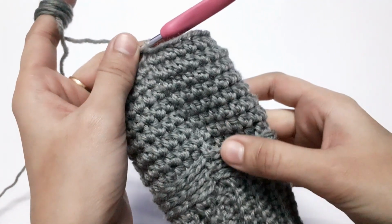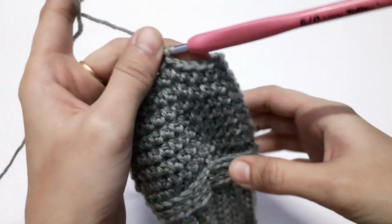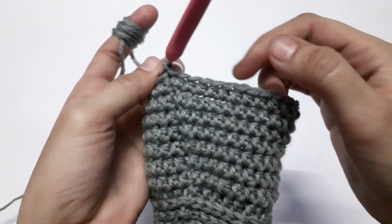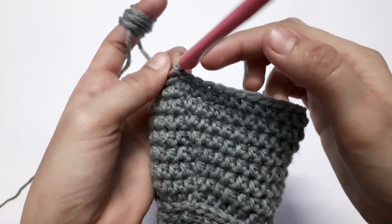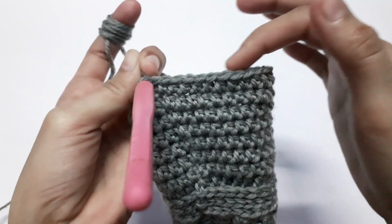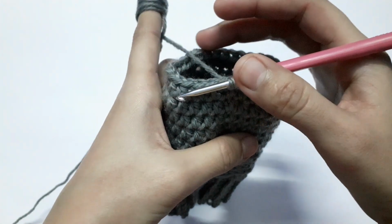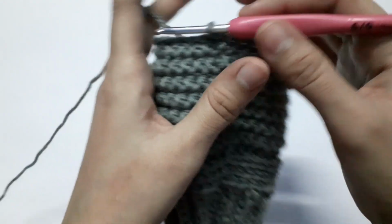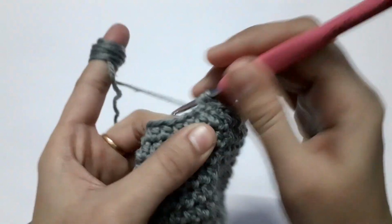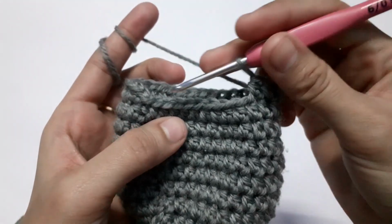So now you can see over here I have made 1 2 3 4 5 6 7 8 rounds of half double crochet, and now we are going to make a hole for our thumb. For this, starting from backward, we have to make half double crochet till we have 10 stitches left. So in the back 10 stitches we are not going to do this half double crochet, and we are going to do a half double crochet all the way around till we have 10 stitches left. So I have completed, and now I have 10 stitches left.